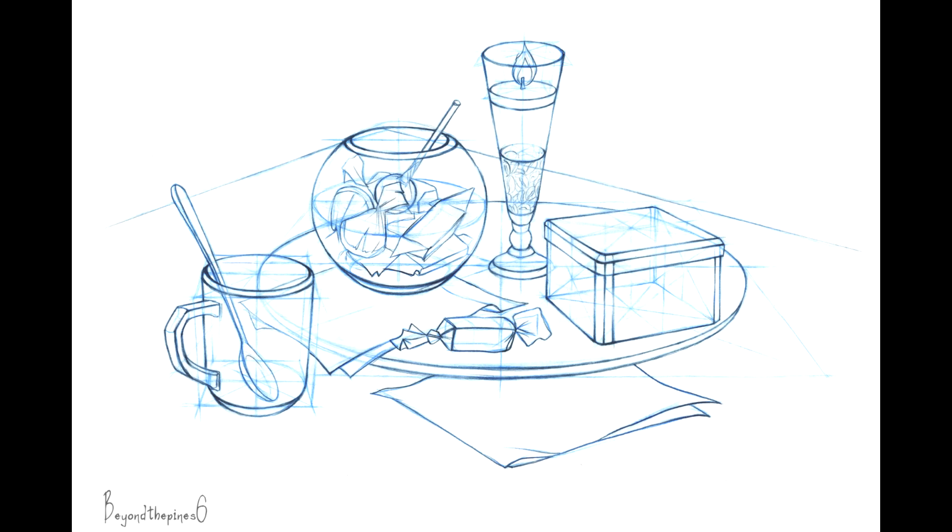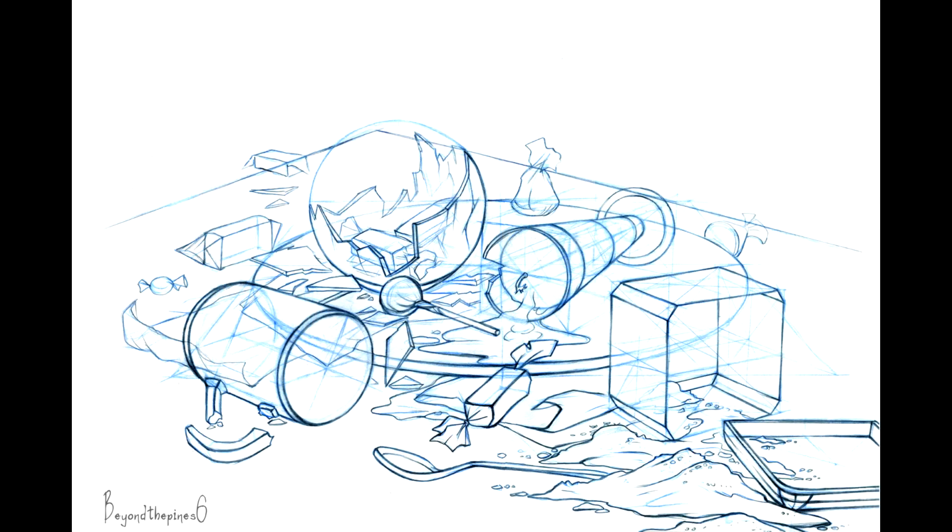Household objects section. The task was to draw a still life and then draw the same objects after an earthquake, but we had geometric forms to follow: sphere, cube, cylinder and cone. You don't have to be super specific, because you might choose a frustum of a cone or a flattened cube, for example. Like here I chose a tea box.